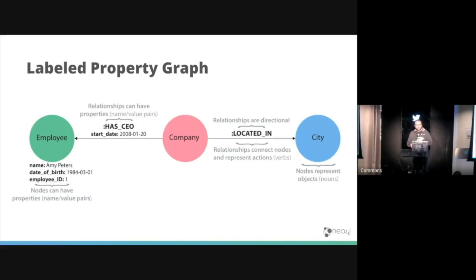Okay, so the labeled property graph is the data model that we use in Neo4j. The reason I want to talk about this is because when we get to talking about our GraphQL integration, we'll see how we map GraphQL to this property graph model. So we have nodes. These are the entities in our model. Nodes can have labels, which in our GraphQL integration, we map to types in GraphQL. Then we have arbitrary key value pairs that we can store on nodes or relationships. Relationships have a type and direction, and they connect nodes. We can also store properties on relationships. So that's the basic data model.